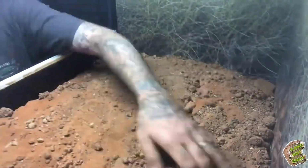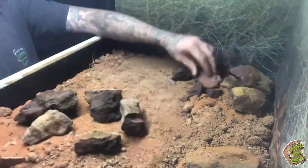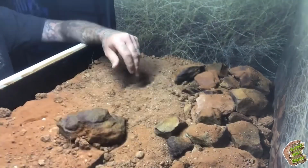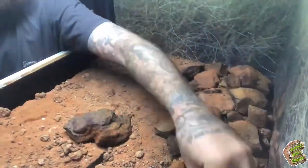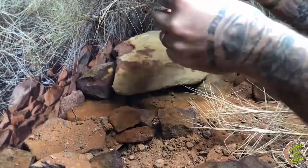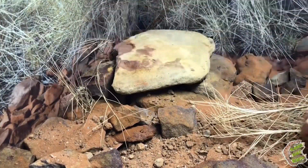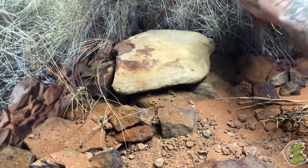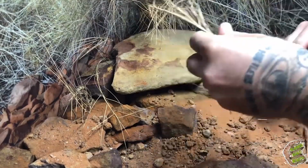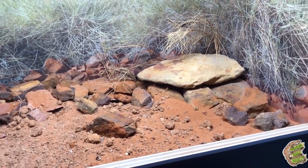Yeah, I think it looks great. And like you said, some species aren't going to be using a 3D background anyway, or maybe the decor in front is enough. But it adds such an interesting element, which is funny because when you think back to the 90s of aquarium fish keeping, your fish tank would come with these horrid backgrounds that never looked good. It was always so corny. I feel like there's been a lag in the reptile world because of that. You think, no, don't put an image on the back, it's just going to look stupid. But it doesn't. I think it matters on the quality of the image and making sure the perspective is right. But for some reason, it looks so much better than anything you would have seen back with the fish tanks. It's crazy.